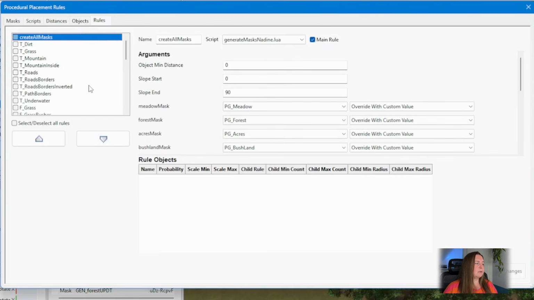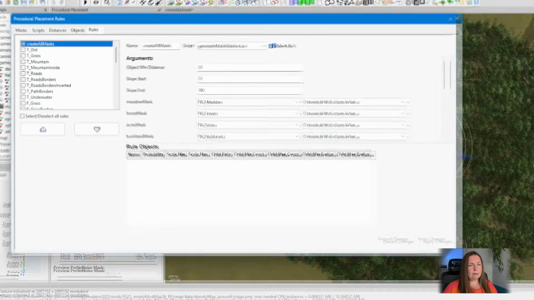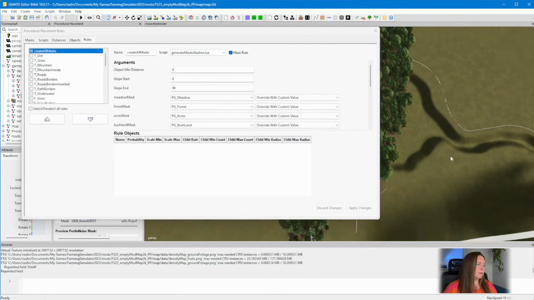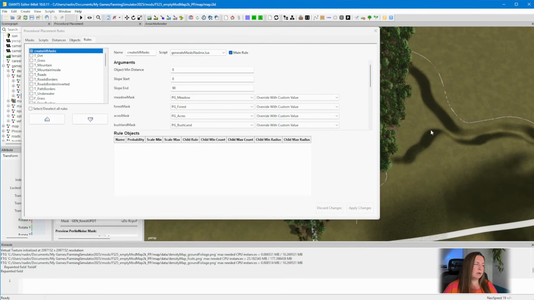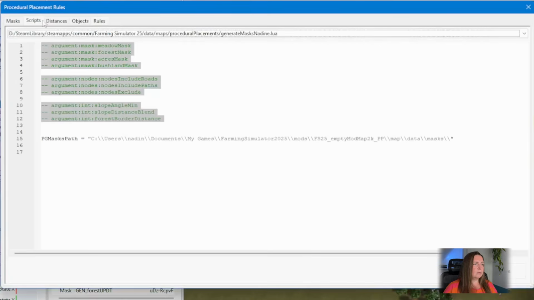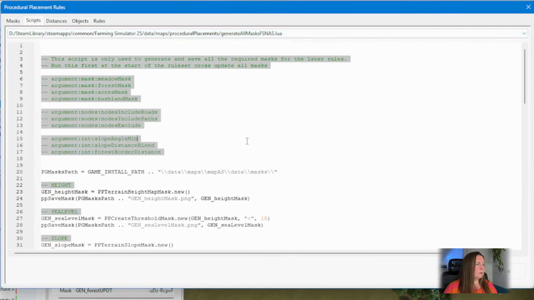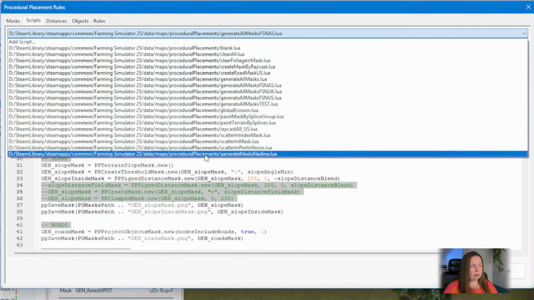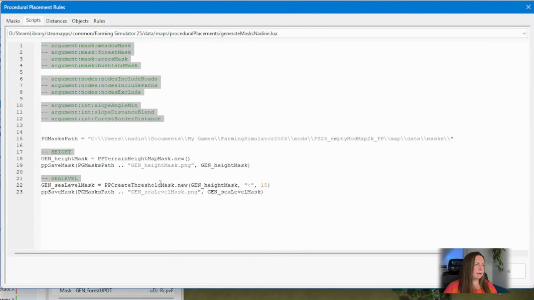Now let's add our first mask. We'll start with the depression, because this depression here gives us already something nice to work with. Let's assume there is going to be water in our final map. So I copy the height and sea level lines from the Asia script. Let me go there. So we have these parts over here, the comment for height and sea level. And we copy this into our own script, paste, and then we have the basis.